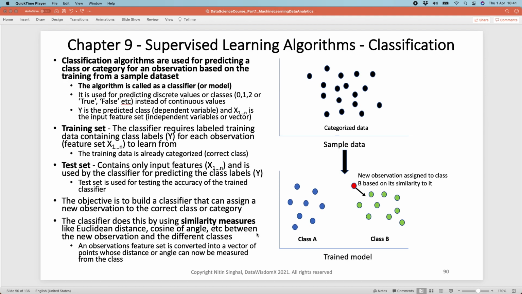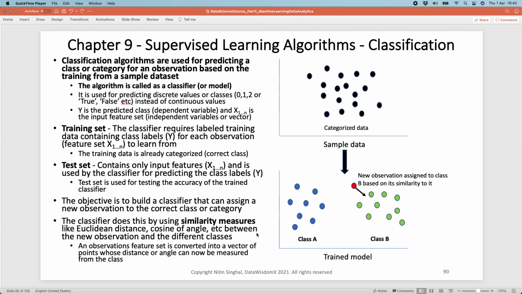So what the model does is basically it takes the feature set of independent variables, converts them into a vector of points, which effectively becomes a line, and then it looks for the distance between these lines to assign them to the class or category. So remember, this is labeled data, so it's already learned from the training data what a combination of x input variables, which is the vector of points, represent in terms of the output variable y or the class. So it knows what kind of a line or a vector of points belong to which class or category.